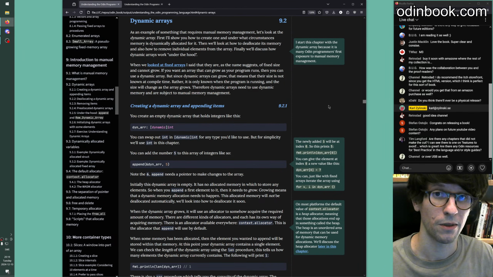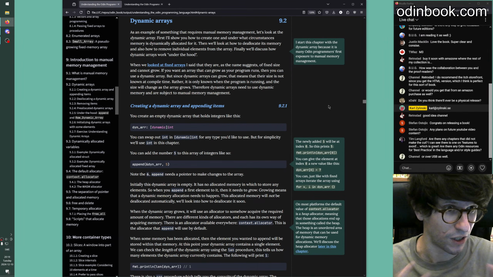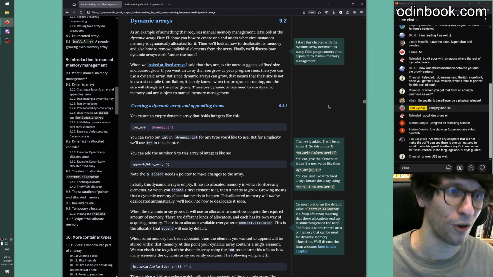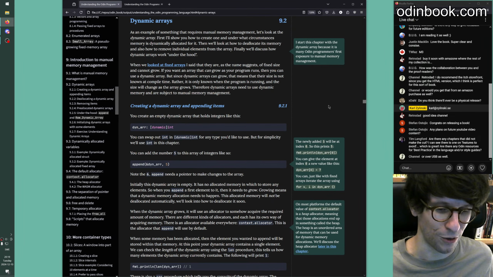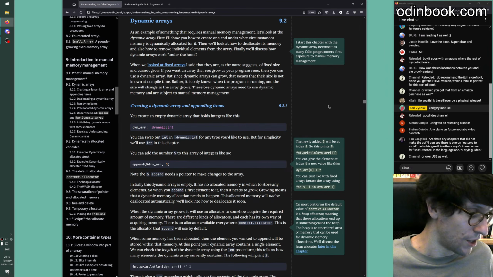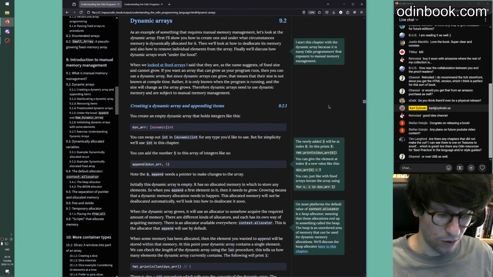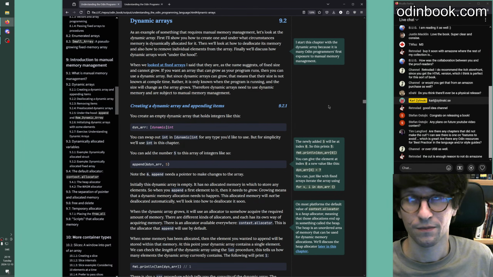You get the HTML version and you get the EPUB version, but you should get it wherever you think is comfortable for you. You shouldn't think, oh, Carl gets a bit more money if I buy it on itch instead of Amazon. Shouldn't think like that. If you want to buy it on Amazon and it's available there, then you should. It's not available yet, but will be soon. And I will make some announcements when they are.